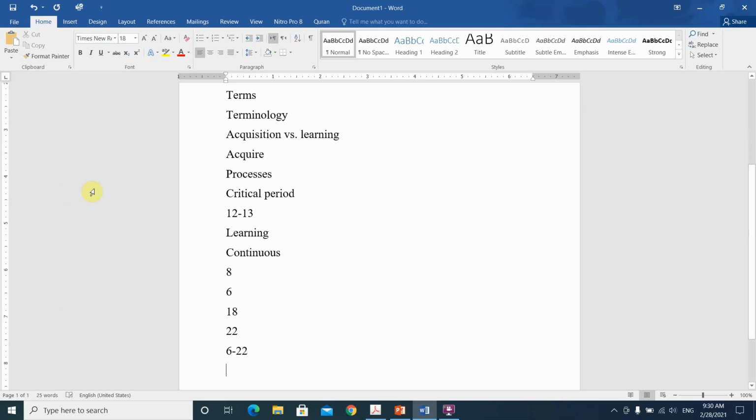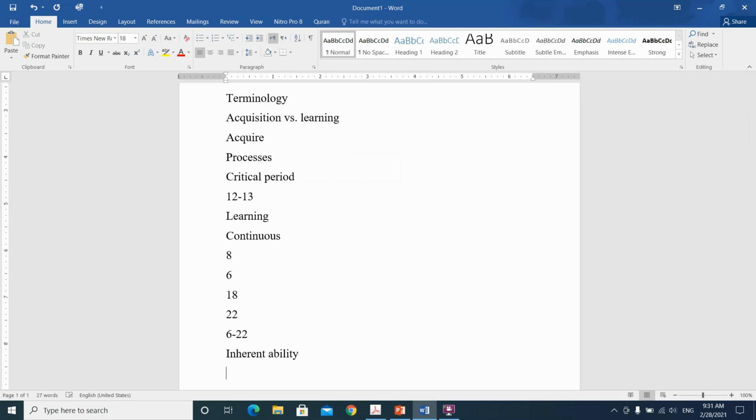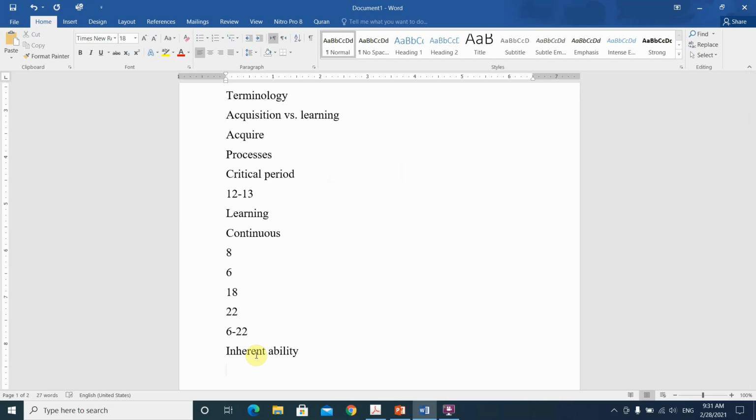Then we are talking about a process which is beyond the critical period. The critical period is concerned with first language acquisition. With foreign language learning, second language learning, we have a sort of inherent ability in acquiring languages. Some people have the ability to learn a foreign language, of course, better than other people. وهذا موضوع ثاني يعني, there is no need to mention this now, but this is something different.